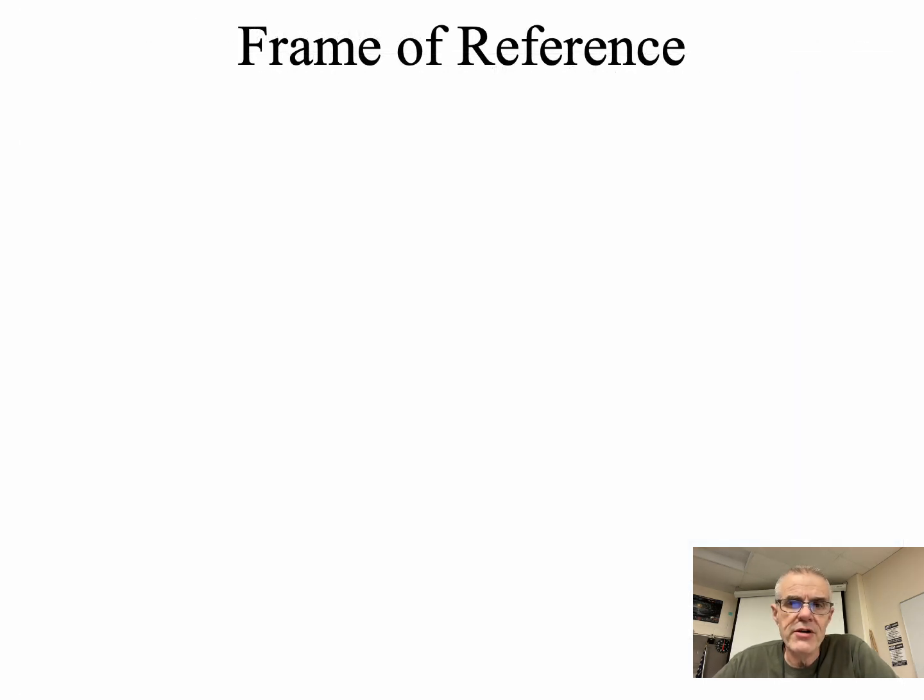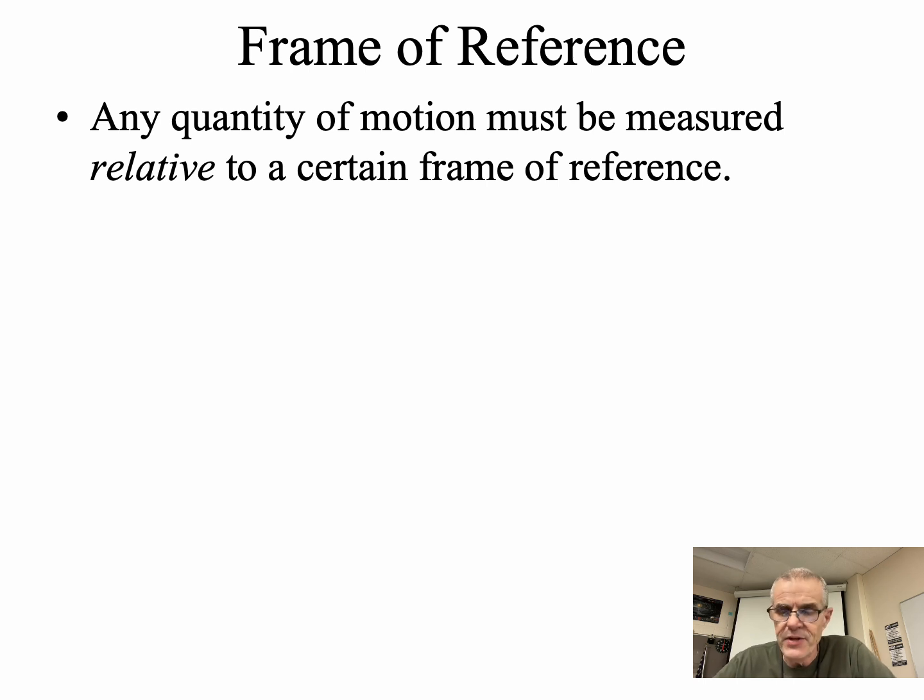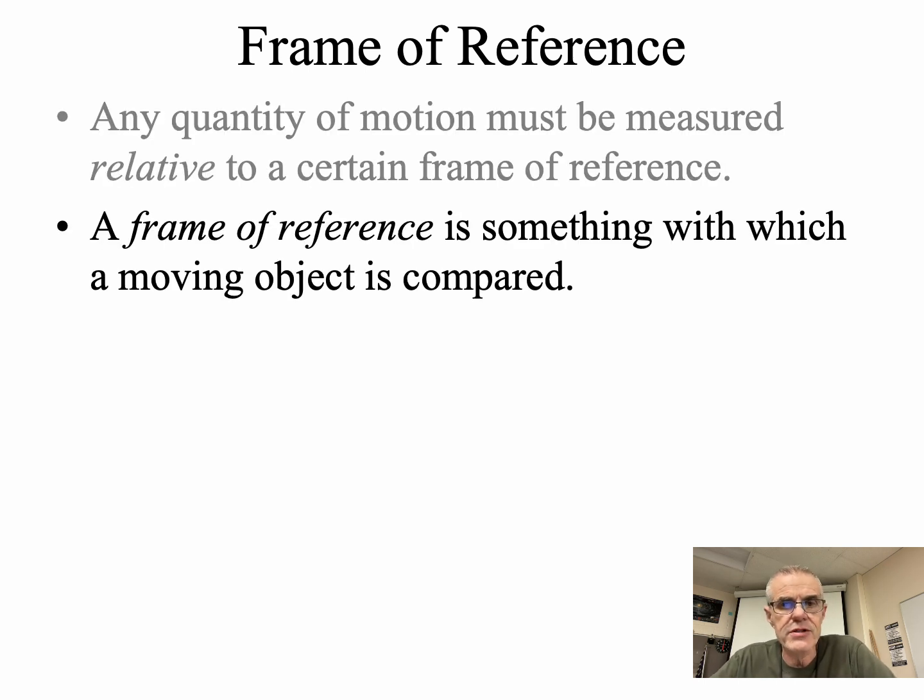One of the key things here is frame of reference. So if you're looking at yourself and you're saying, hey, my velocity is 0, the reason you're saying that is because you're comparing yourself to your surroundings. I'm not moving in this room, and that room is serving as a frame of reference. And in physics terms, we say that my velocity is 0 relative to the room because I'm not moving through the room. I moved no meters using the room as a reference.